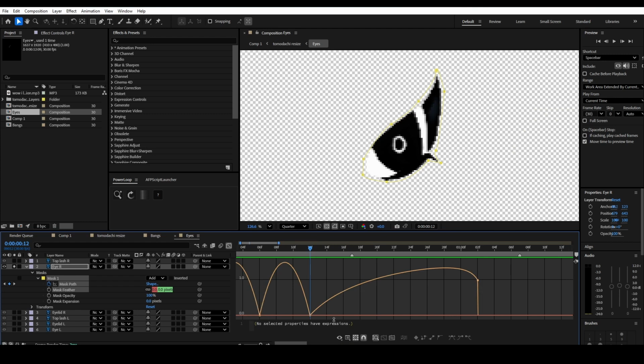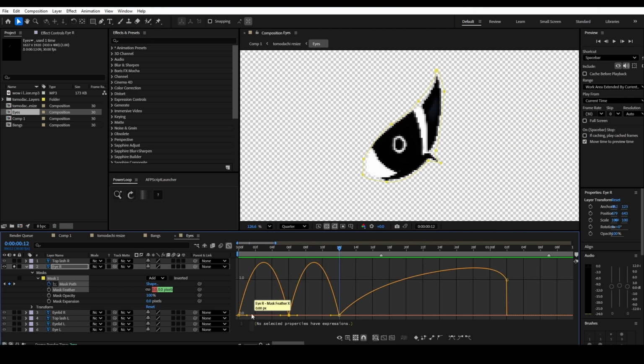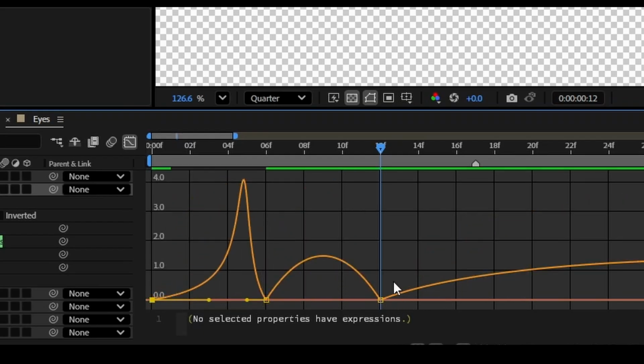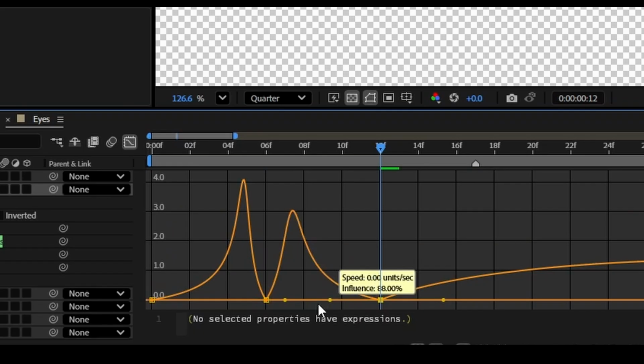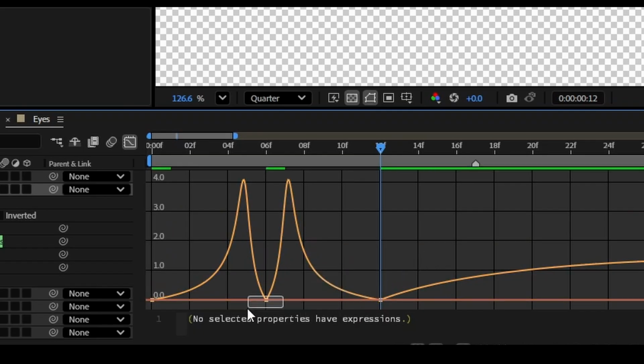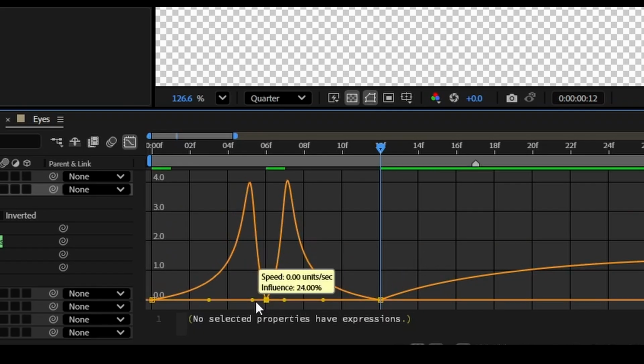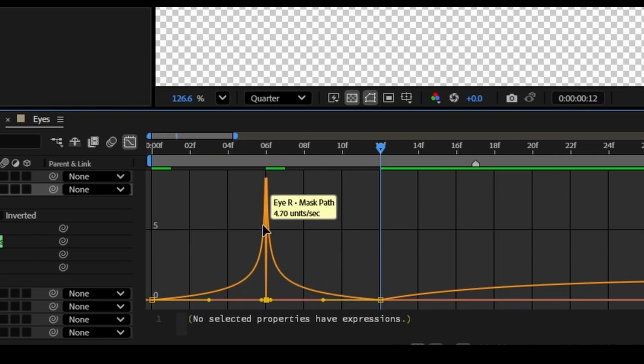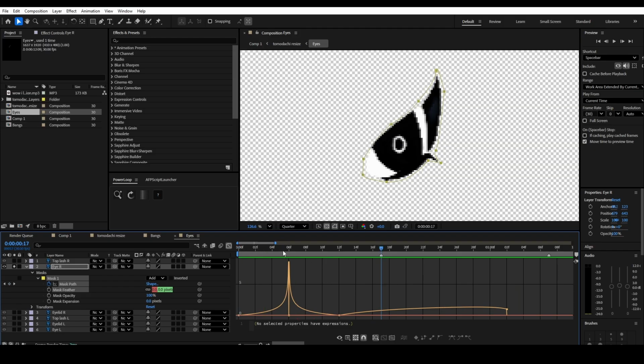And we're going to do something very familiar, but a little different. So we're going to create a valley. A very narrow valley. Take the Bezier handle right here and drag it toward the center. Take this one right here, also drag it towards the center. And as for the center keyframe, drag both Bezier handles to the center, and you'll know you did it right if it looks like this. Now, that looks like it's blinking.